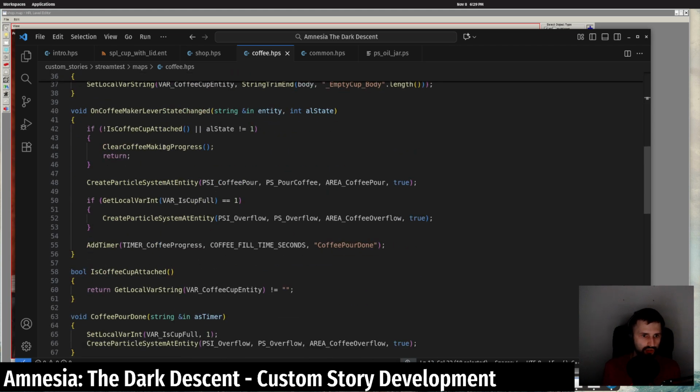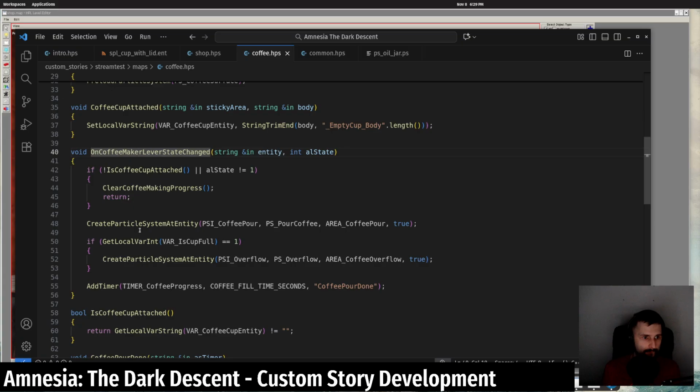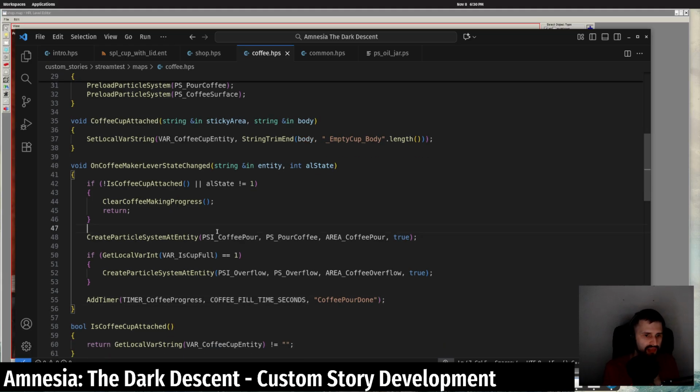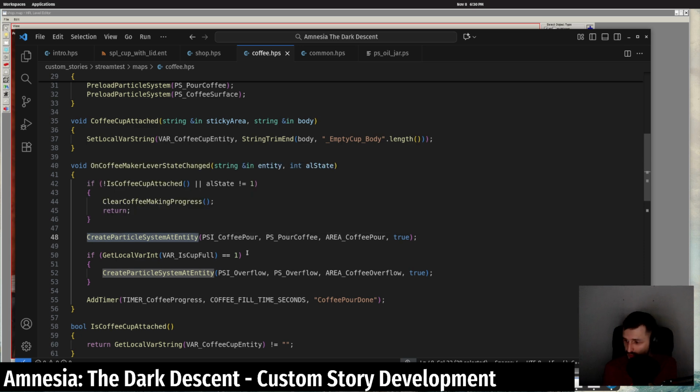So when you pull the lever, crank. Right. Yeah. So we start this. This is fine. Sorry, this is the timer. We start this, which is the pour, but we pour it at the... Oh no, right. So that's just the liquid itself. That's fine. We will adjust that too for it to be like black. But then we only add the overflow once it's full.